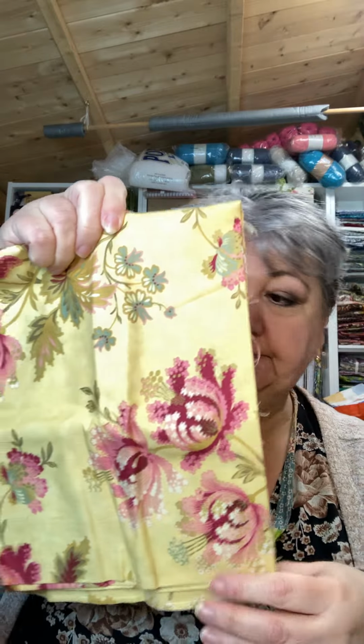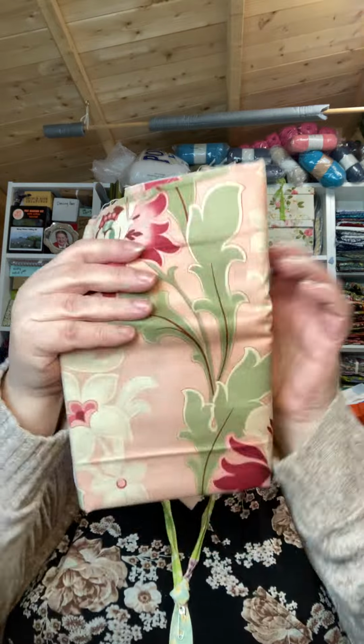So that one's green. I've got this gorgeous yellow one. Ooh, gorgeous. Isn't it gorgeous? I got a metre of that. And I got a metre of this as well, which is pink. This isn't the same as the other two, but it's still gorgeous. So I don't know what I'm going to use that in, but it'll be something gorgeous. Because, as you know, everything I buy is gorgeous.